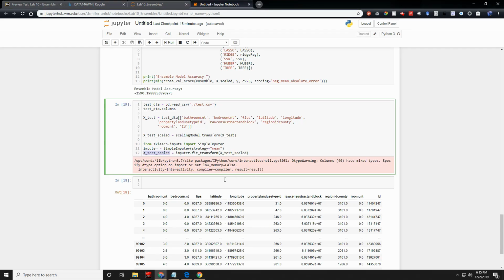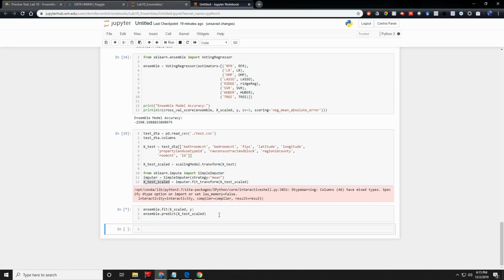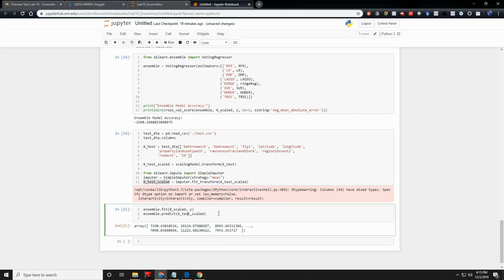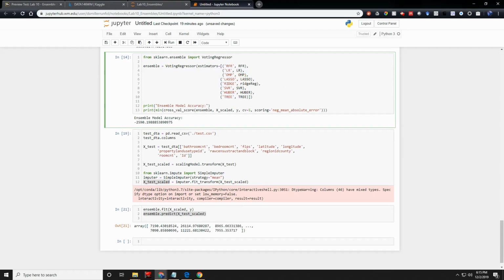Now what we want to do is actually create our predictions. So for every single row in test.csv, we want to predict what we think that the tax amount will be. So to do that is very simple. All we're going to do is first fit the ensemble model. So we're essentially doing the same thing here that we did up here, where we're just fitting all of the parameters for the different models. And then we just predict with it. So this gives us an array where for every single row, we have a tax amount that is predicted based on our ensemble model.